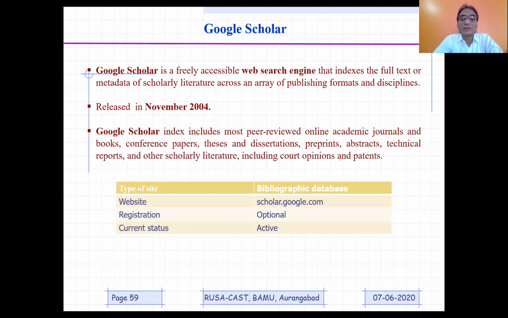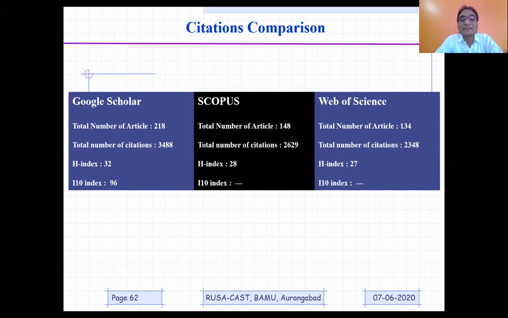One of the problems with Google Scholar is that they also list non-indexed journals, and therefore, if you are having a citation from Google Scholar, it means you may be having a citation from non-indexed journals as well. Whereas Scopus and Web of Science always take care of only indexed journals. Indexed journals are highly reputed, whereas non-indexed journals are not that reputed. Many substandard journals are part of Google Scholar, and therefore this is a citation comparison.